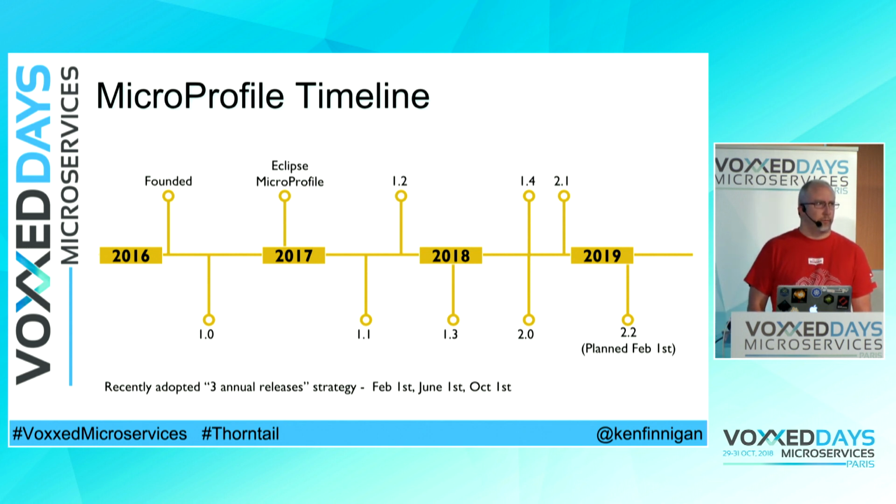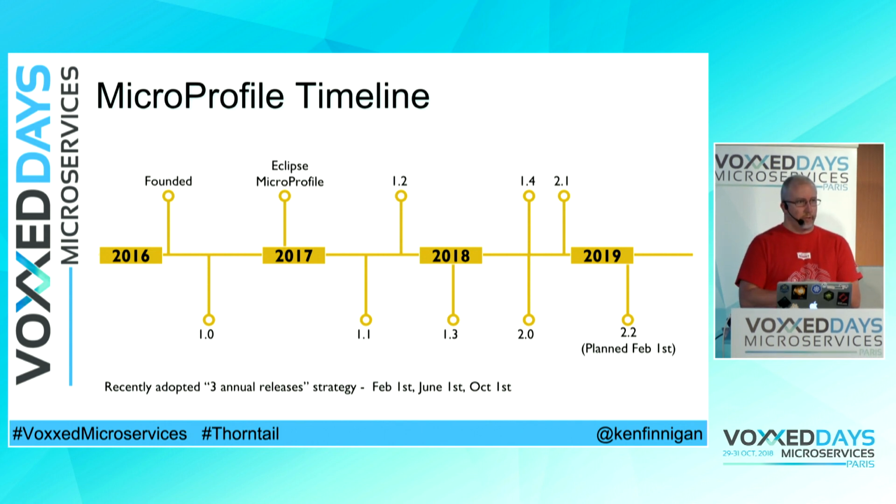And in the last month, we recently agreed to change our release cadence a little bit. The original goals were to try and have one a quarter. But we've realized that that's a little bit too much, just in terms of the churn and everything that's required. And some of the process in Eclipse to get things released means that that's a little bit more difficult. So we're switching to 3 releases a year, being the first of the month for February, June, and October. Some of that aligns with conference-driven development, particularly October being like Code One, what was JavaOne, and February and June aligning with Devoxx and things like that.